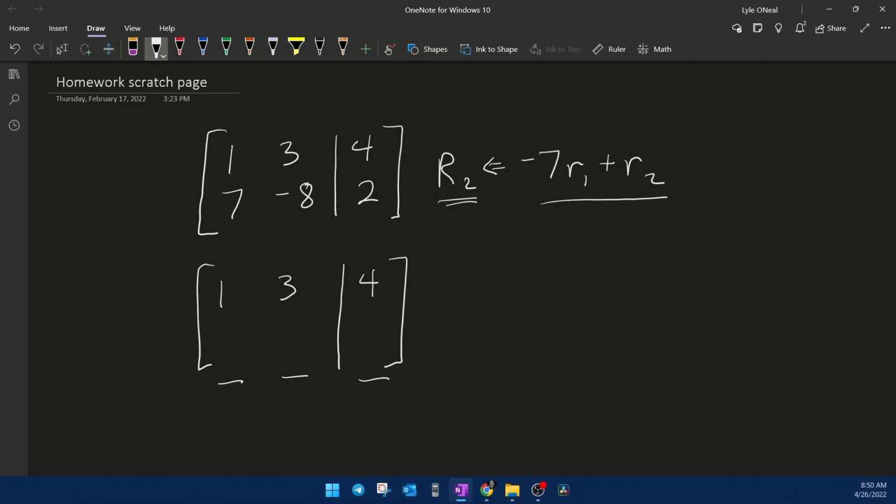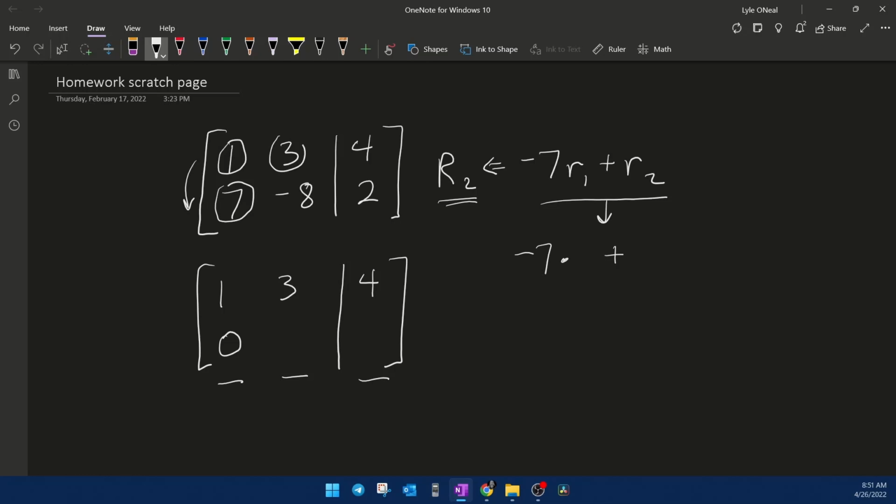Here we go. First, we need to take the first element in row 1 and multiply by -7. And then we're going to add that to the corresponding element, which means the number right below it in row 2. And do you see how that translates here from the formula into the calculation? And then we need to simplify. So that'll be -7 plus 7, which is 0. And that is the new first element in row 2. And then we simply need to rinse and repeat 2 more times.